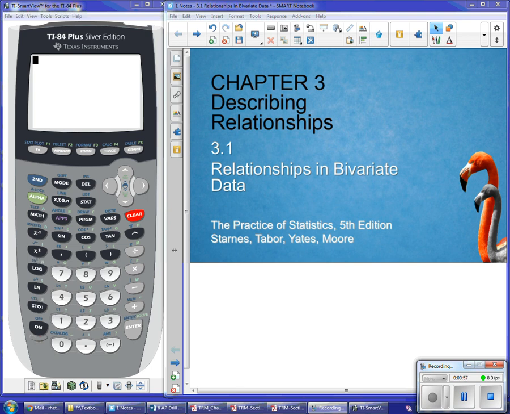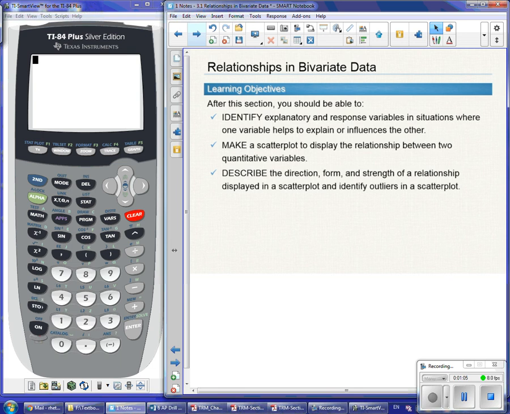So you've done this before in Algebra 2. I think you did a lot in Algebra 1 as well, and perhaps even in pre-calculus. So we're going to begin by just looking at associations in the data and knowing how to describe the display that we see. If you remember, we did this with one variable data where we talked about the shape, the center, and the spread. We're going to be describing relationships in bivariate data a little bit differently. But first, we're going to be talking about the difference between what we would call an explanatory and response variable.